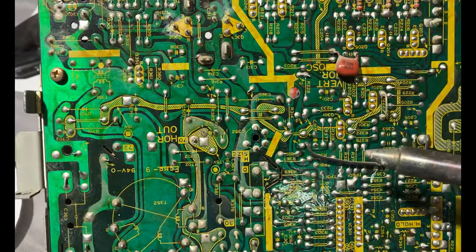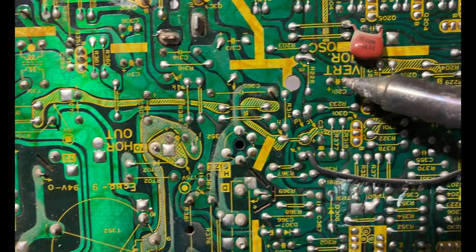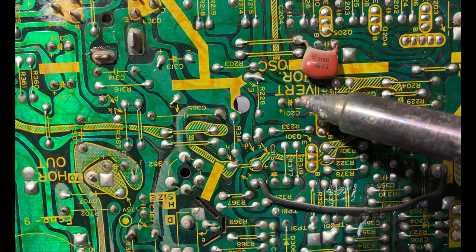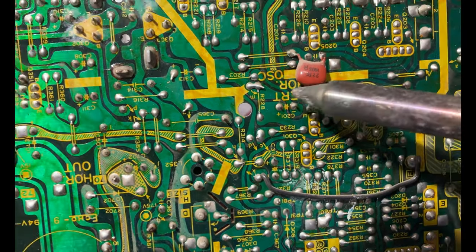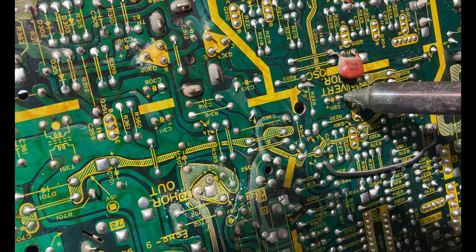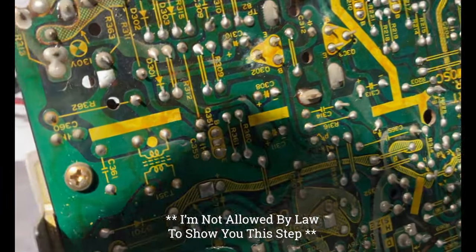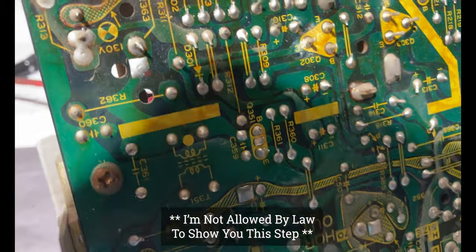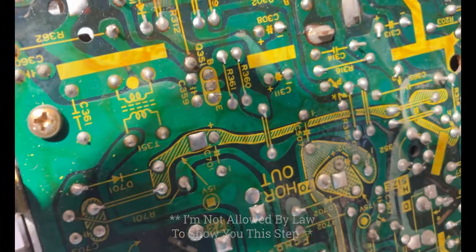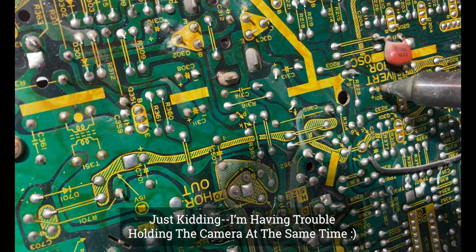Now, on the back of the board, which I'm going to have to look again. We can actually see right there, C201, there's a plus and a minus labeled on the back. They're not always labeled like this, but this one's labeled nicely. Then we're just going to set this on top to where it goes through the back of that. Give it a little suck, a little twist around. And then we're going to do the other half of it.